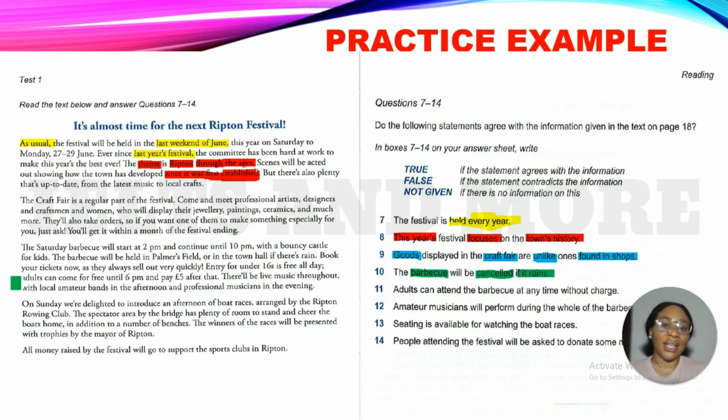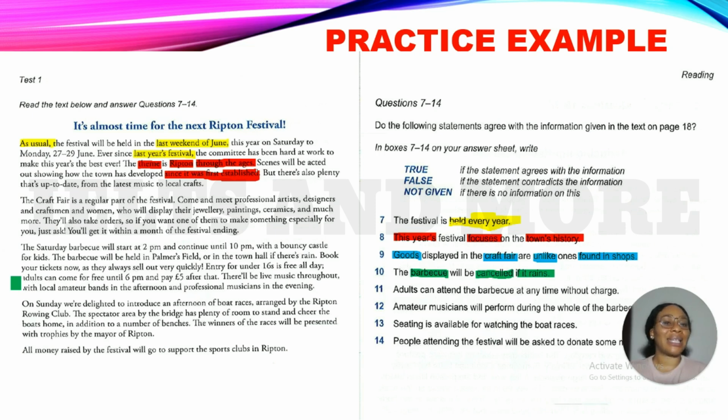So far, they've not said anything about a comparison between the goods at the crafts fair and those in the shop. So we keep reading, right? Next paragraph. The Saturday barbecue. Can you see what's going on here? Remember that barbecue is the main keyword for the next question, number 10. And you've not seen the comparison you're looking for number 9. And you're now seeing number 10.